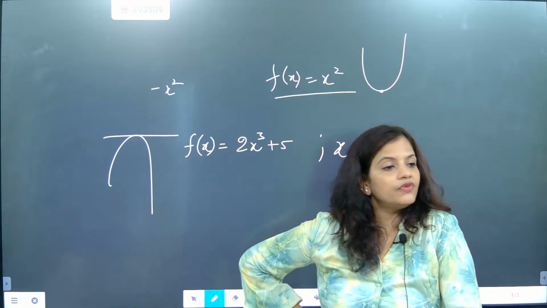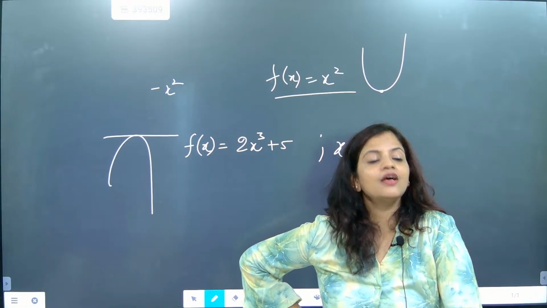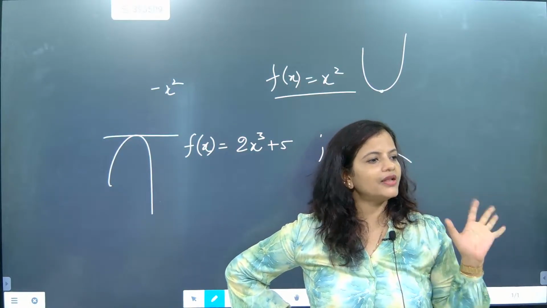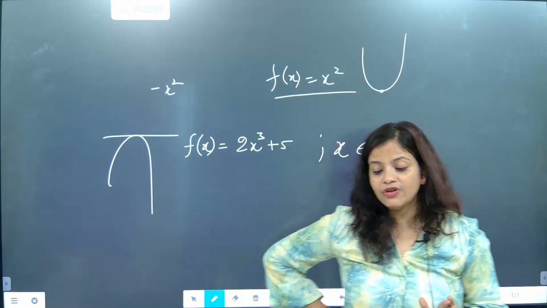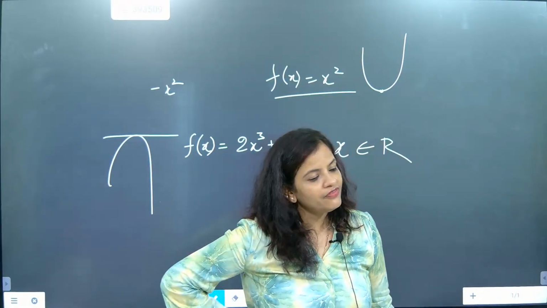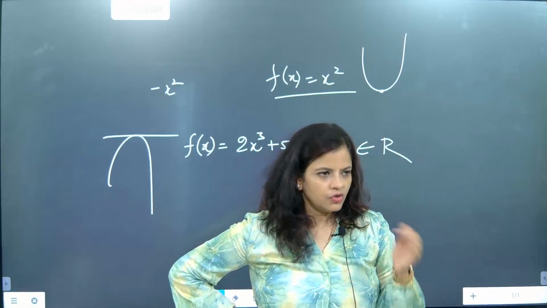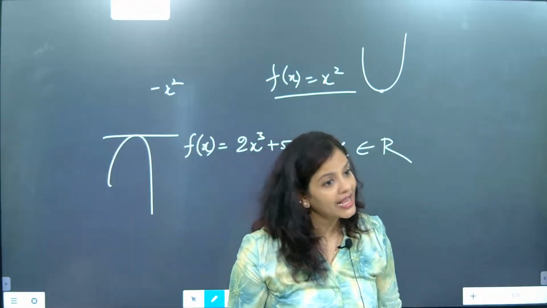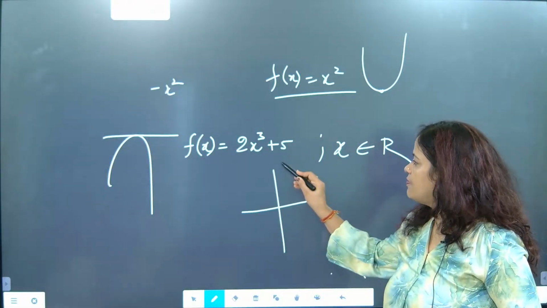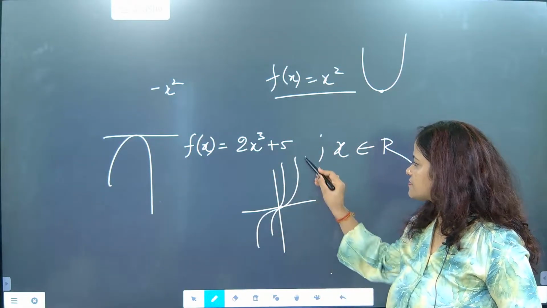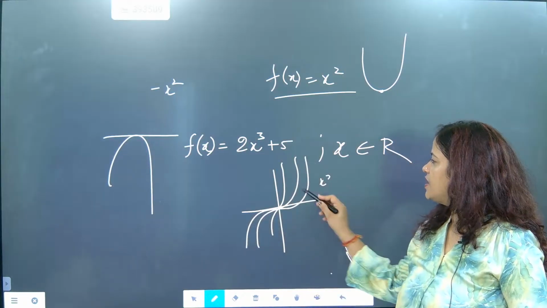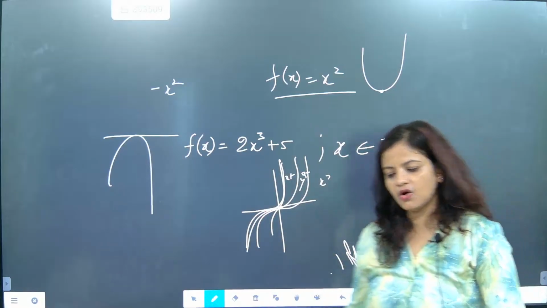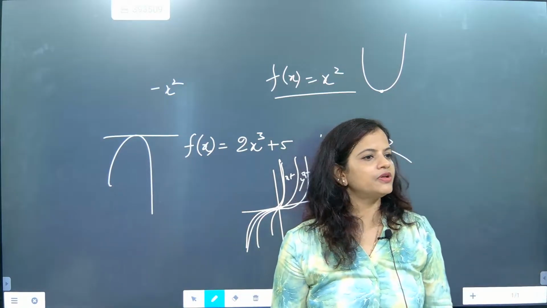Now next class, we are going to study what, beta? Local maxima and local minima. There also I will teach very basics, but with those basics you can attempt any question. Got it? If x to the power 5 is there, or x to the power 7, you will not sit for differentiation. x to the power 3, 5, 7, 9, whenever you do it, it will keep on going near the y-axis. All are the same, neither maxima nor minima.